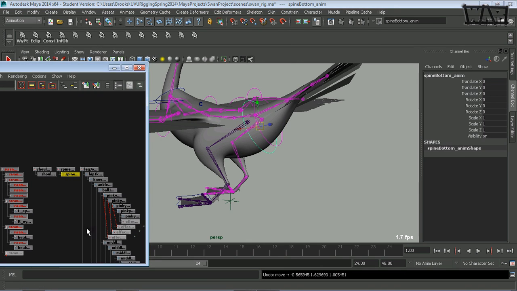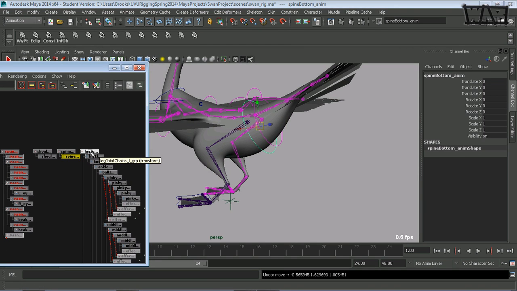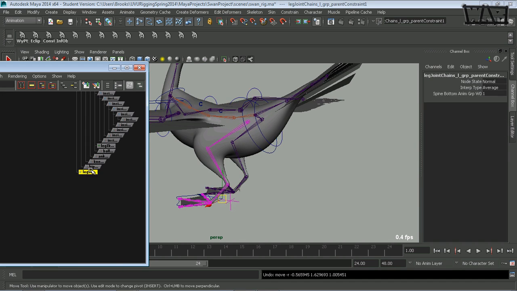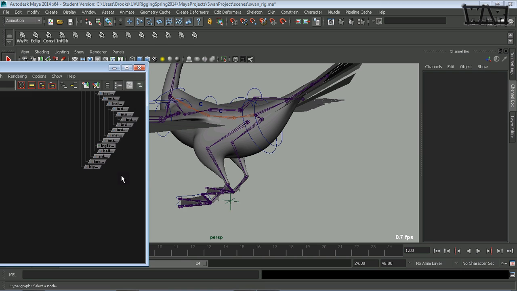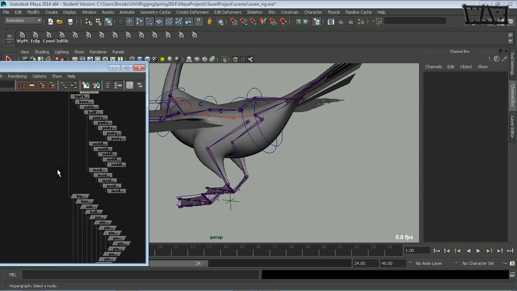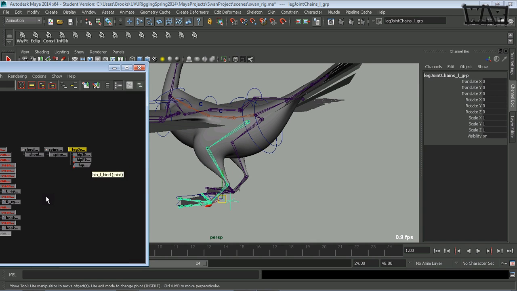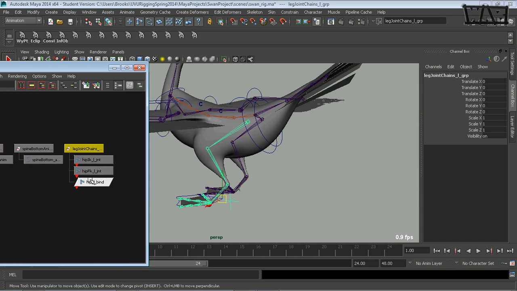Okay, so maybe I shouldn't have used this group to parent constrain to. So let me delete that parent constraint. I still haven't really thought why that wouldn't work, but let me collapse this group by double clicking on it, and then I'll reopen it.